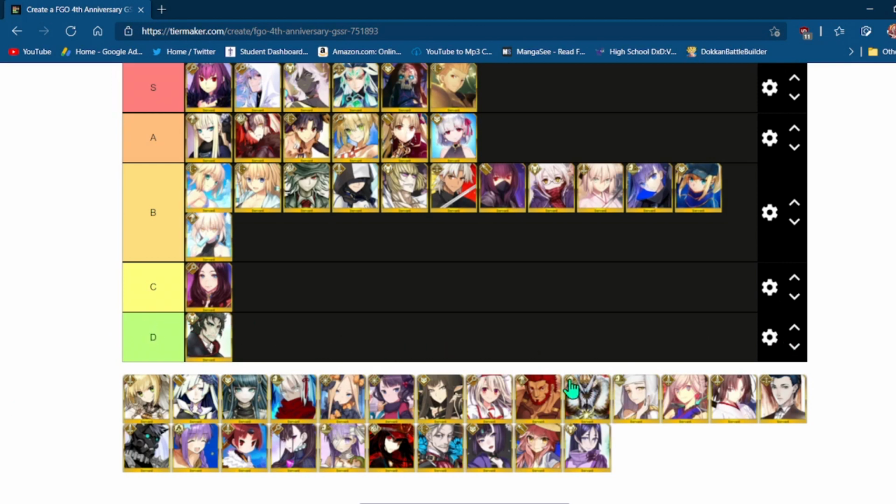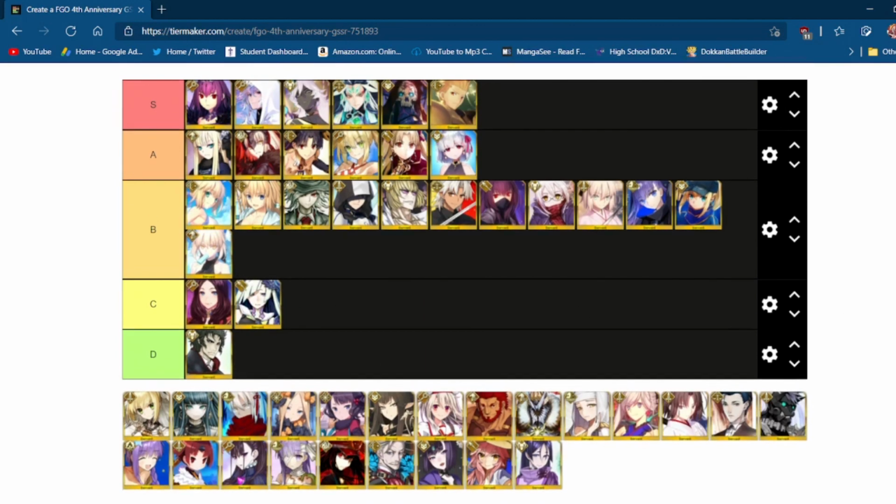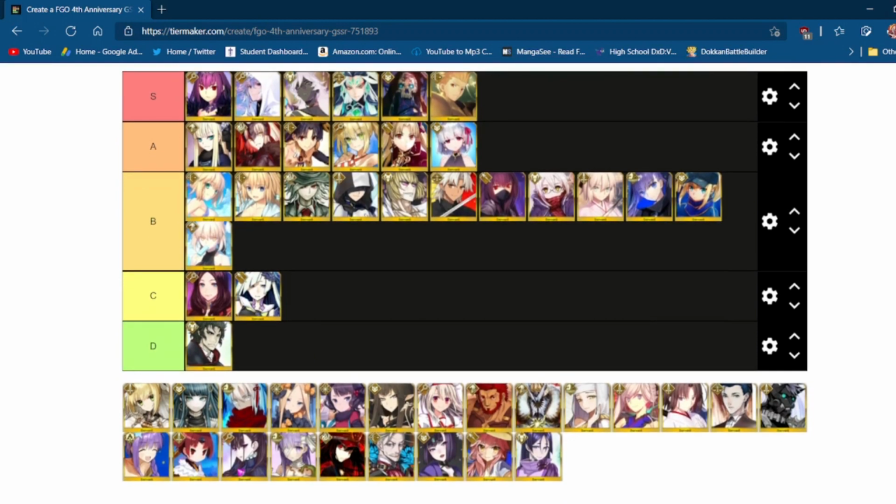Who are some mess servants that really... Okay. I don't want to poo-poo on Brynhilder, but I have barely ever brought Brynhilder out for quests. It's very rare that I ever bring her out to use her, because I don't know what it is. Her damage just never really seems to be on point, and even with the Brynhilder's beloved thing, it just doesn't seem like it's all there.